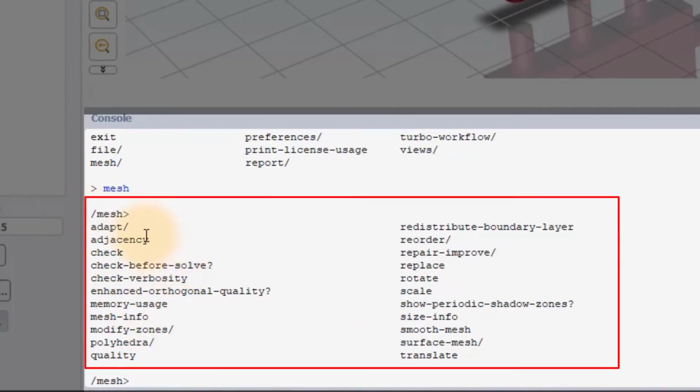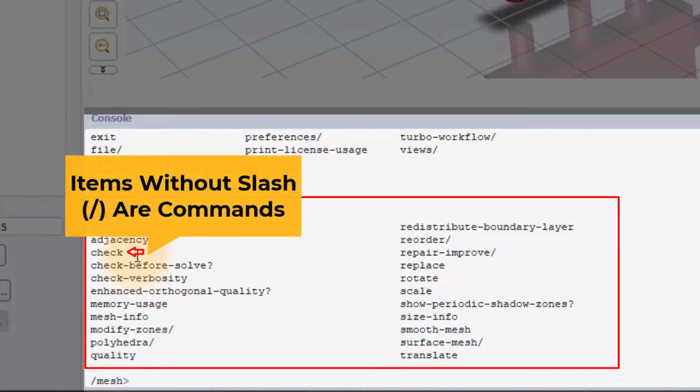You can see that some of these choices have slashes, which indicates they are further submenus with even more choices, and some don't, which means they're a command. Remember we just did the mesh check a minute ago, and that was a command, and when you look here in the mesh menu, and then at check, there's no slash at the end.